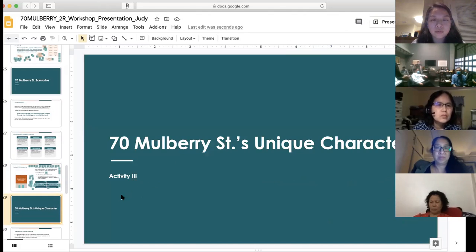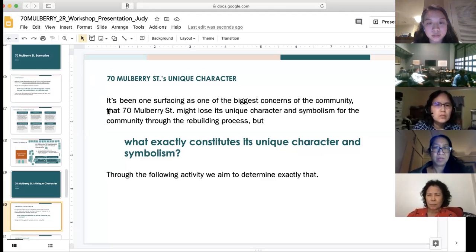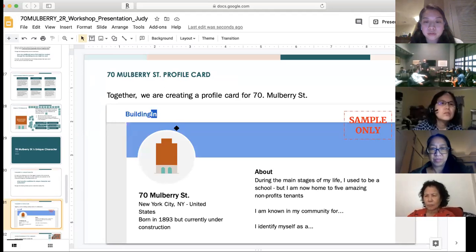The next activity is to think about the unique character of 17 Mulberry Street. We all know it has been surfacing as one of the biggest concerns of the community that 17 Mulberry Street might lose its unique character and symbolism for the community through this rebuilding process. We would like to know what exactly constitutes its unique character and symbolism. So here is an example of a profile card that we imagine for 17 Mulberry Street.